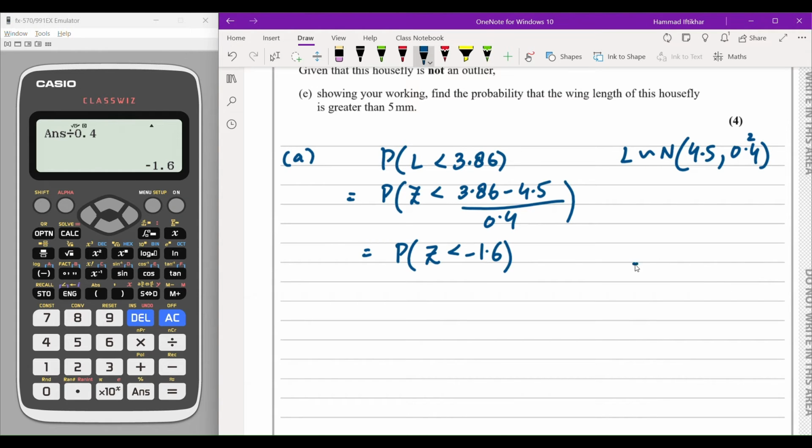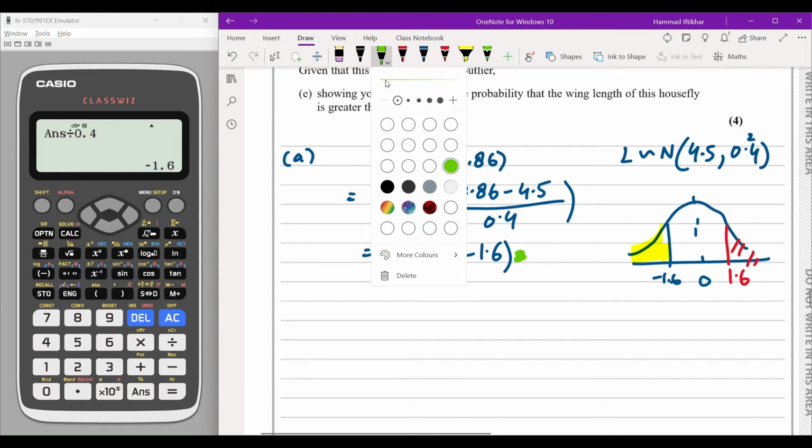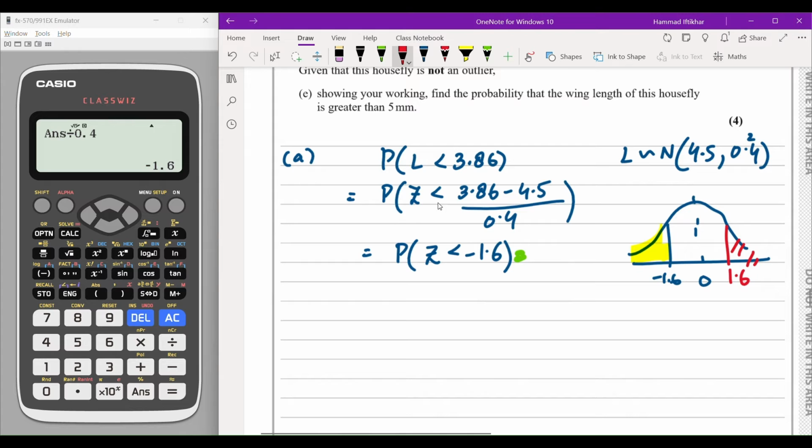Okay. Now, as we know, before we go into the table, 1.6 is going to be somewhere close to the left of 0. Okay, so we can't exactly find this out easily. So what we do, we make this 1.6 positive and the area will be this. However, again, the problem remains the same. So this is going to be equal to Z greater than positive 1.6.